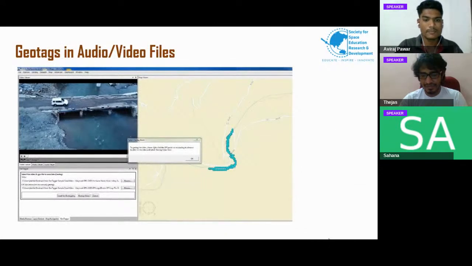You can see here when the user started a video from one point to another point, the inbuilt GPS system started taking different GPS points on the route. These are pointed on the route here, and these points are encoded into the video files in the form of metadata. What is metadata? Metadata is the set of data which contains information about other data, such as location and other information.